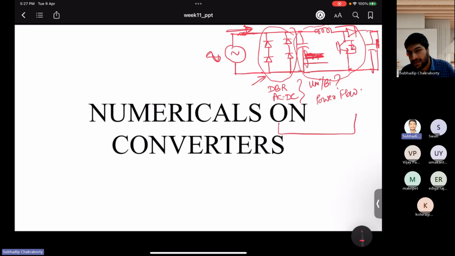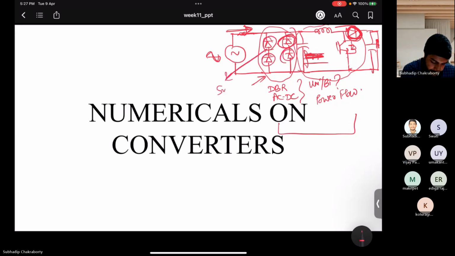Any one of you aware of synchronous rectifiers or synchronous operation of two switches? So you can connect a switch here, which will make this DC to DC stage bidirectional. As well as, you can replace these diodes with switches. Switches means MOSFETs or IGBTs with some body diodes. Because MOSFETs naturally have a body diode, so you can conduct either way. Either you can take the power from load to source or from source to load. That is one arrangement. Or you can connect some IGBTs with some body diodes.